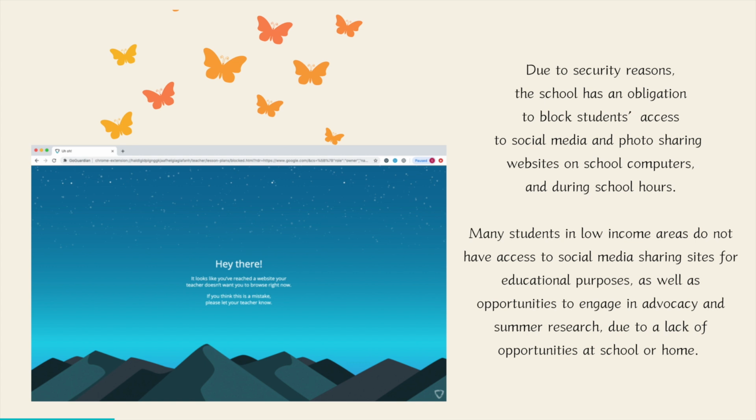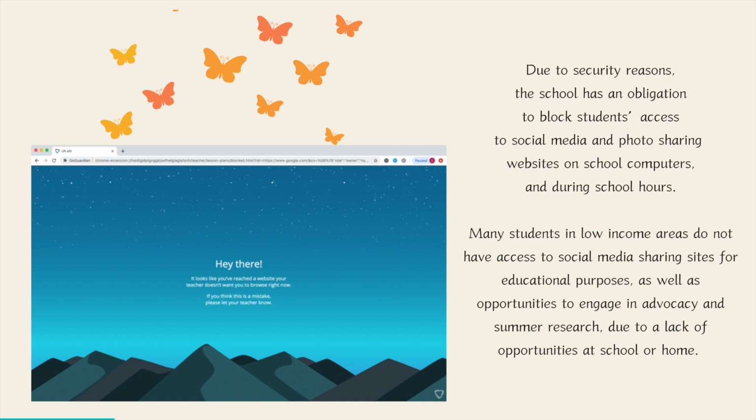And so it's important that if you are a minor here, that you're understanding a reason for that and taking that into your awareness of when you're taking photos and you're tracking your photos, with or without realizing it, you may be showing people where you are. So we need to understand what we're doing when we're geolocating, how pictures we're taking are geolocated, and how that can be used for educational purposes, as well as opportunities to engage in advocacy and summer research.